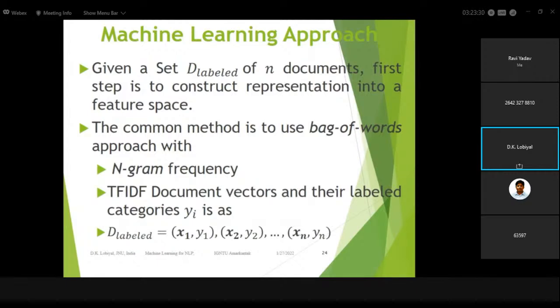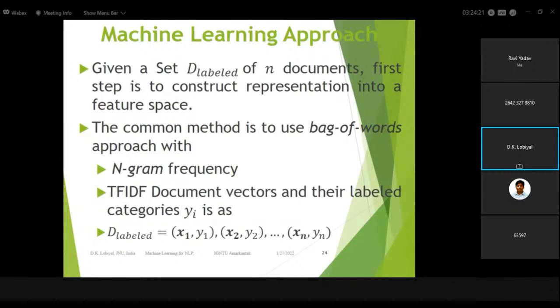The first step is to construct a representation. How do you do that? The common one is called a bag of words, which I said the vector is a bag of words. That means every document has a bag of words. Then you say whether word 1 occurs in which document. That is what a vector is. Then word 2 in which, word 3 in which. But some of the words may not be occurring there. That is not part of your vocabulary. That will also happen. Then we call them out of vocabulary words. Whether that has to be added or not, and how to deal with the words which are not in my vocabulary, that is another issue. But the n-gram frequency also is one of the methods of bag of words, or TF-IDF I talked about.